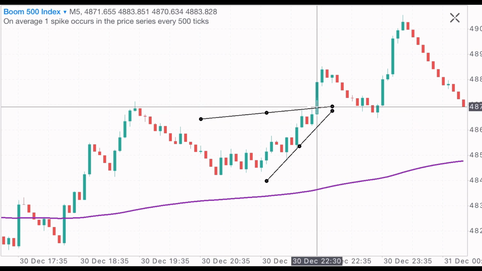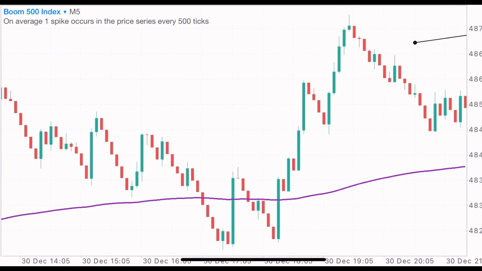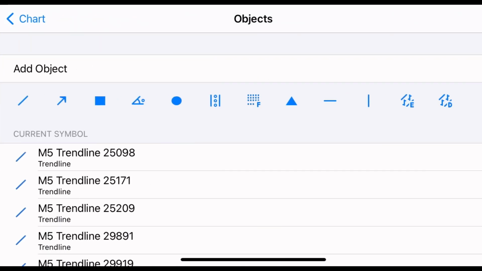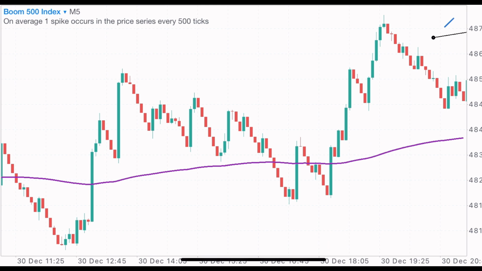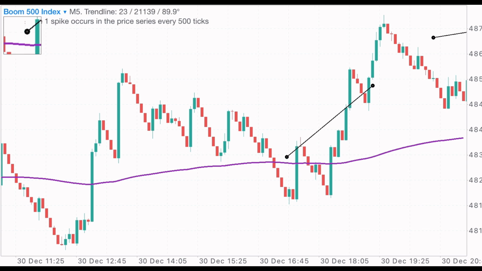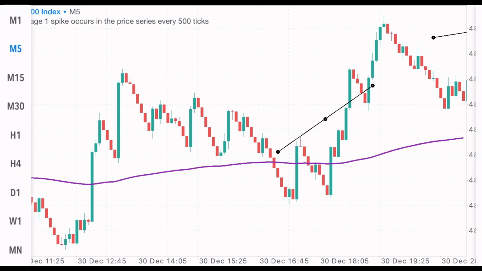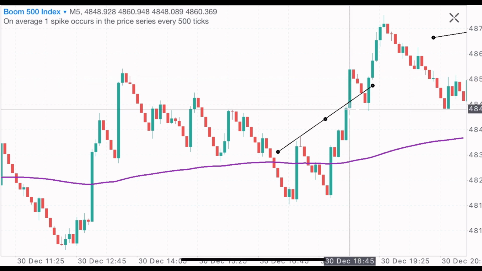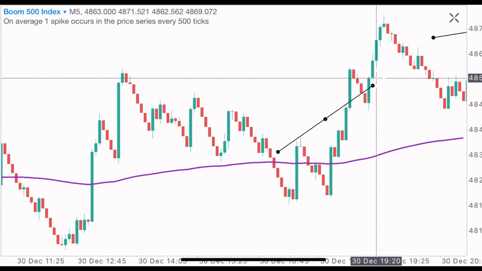At this point, there's a breakout, right? Then take a look at this point as well. Right here, you take the trend line from here, from the tip, guys. From this point, there's a breakout. The market bought. Take a look at it. You can see there's a breakout, it bought, then it sold, it went again.